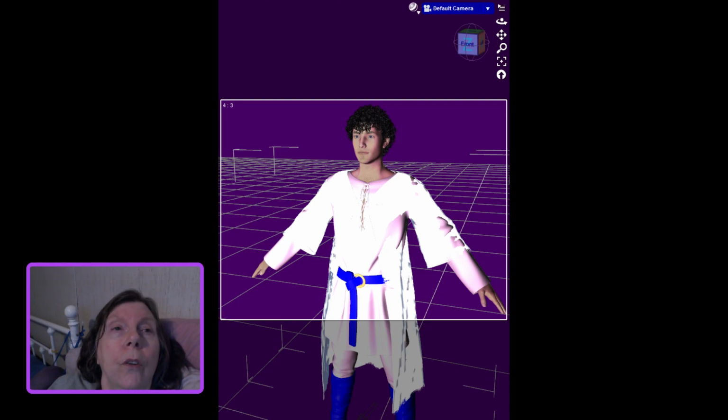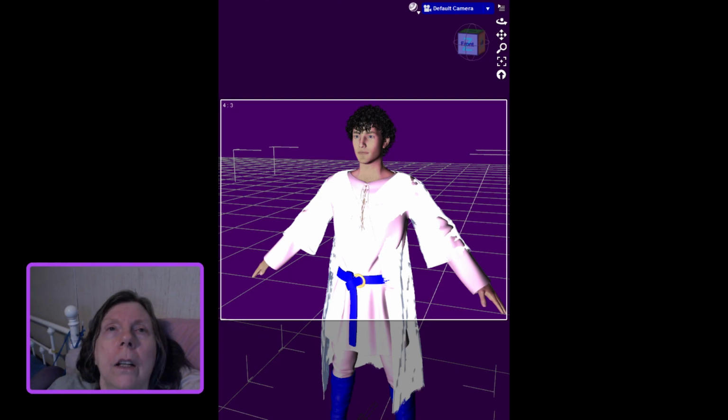So I'm gonna go to poses. By function, I want a standing pose, so I will do standing and see what I got. And I'm not filtering by content. Poses from other generations of Genesis will work. You just have to tweak them so that they look realistic, because the Genesis 8 bends more than the other models. So if you use, say, a Genesis pose, you're going to have to do some tweaking to get it to look right.